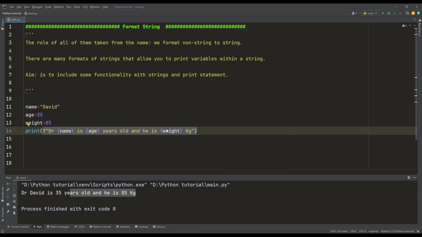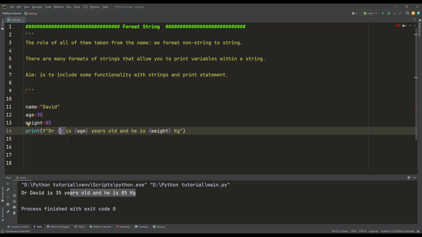Okay, this f-string is useful and the easiest one among all, since you know where to put the variable inside the placeholders. Again, this is called the placeholder that holds this value.